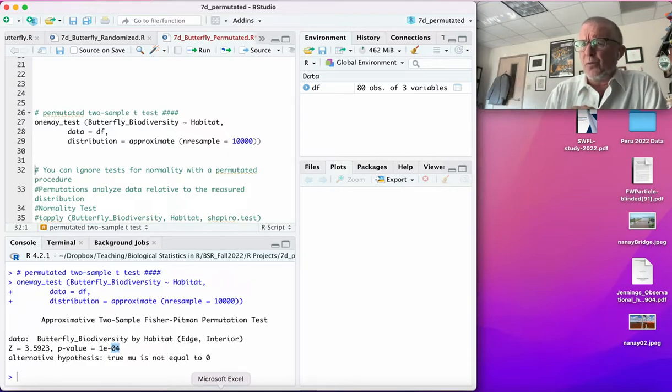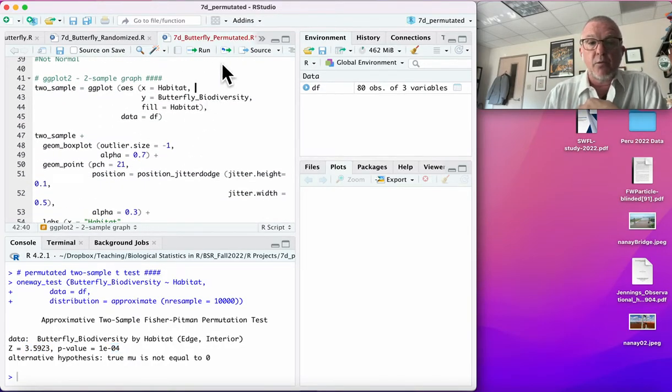Now, you might be asking yourself, why are we able to do a z-test? Well, the reason is because you are sampling out the entire population. You have done 10,000 iterations of randomized efforts. And in that, more than 10,000 of them, your sample was more extreme than what you could generate randomly. So when you report it, I tend to like to report the z-stat. I like to report the n-value, how many samples I have, and you report the p-value.